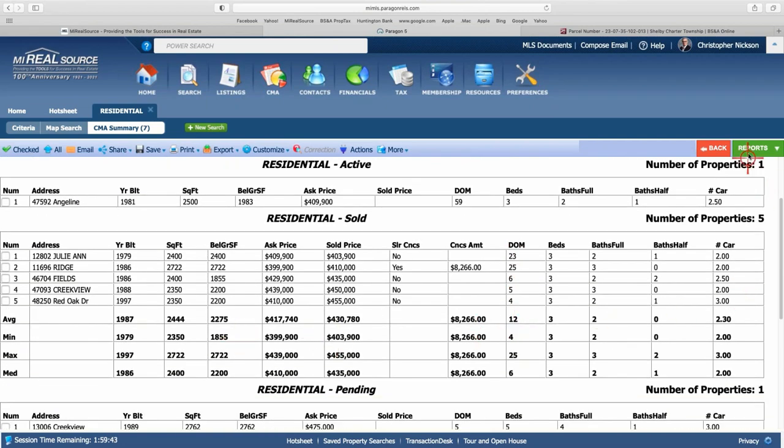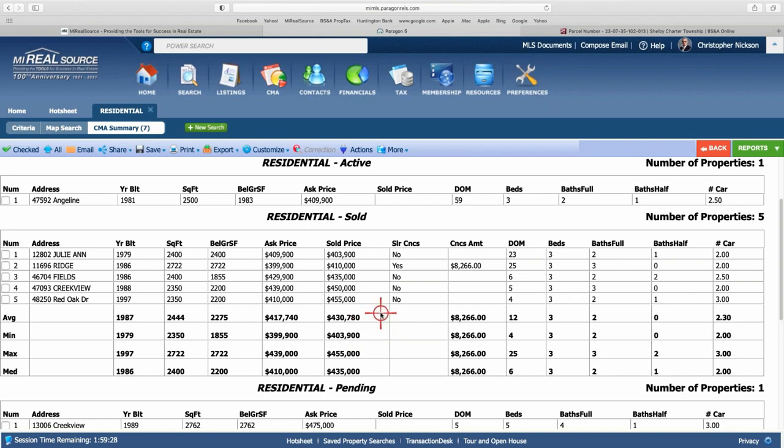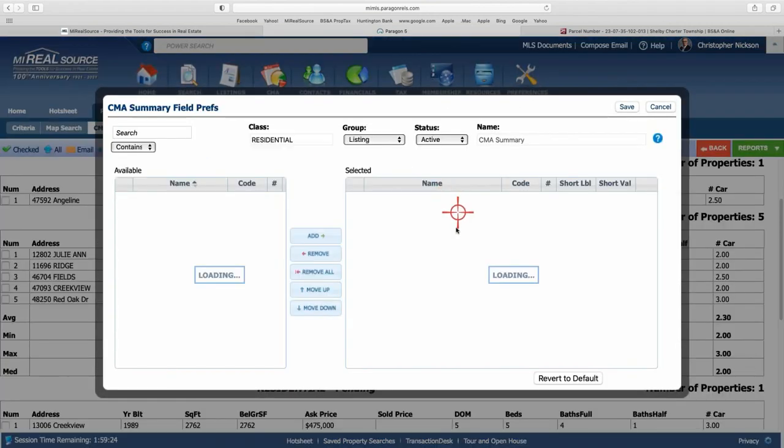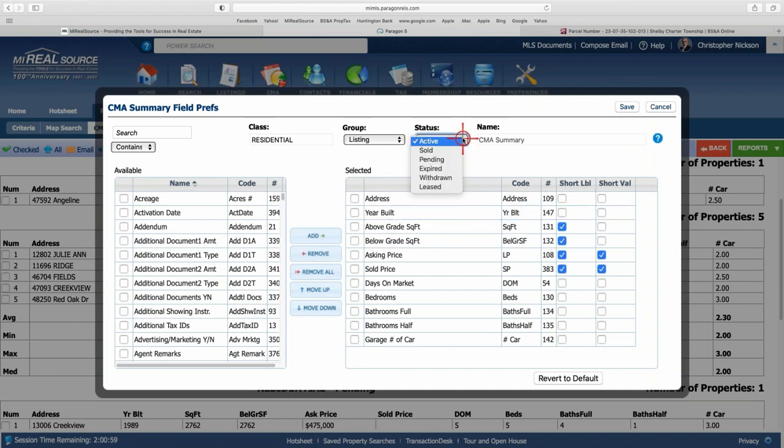The biggest thing I like using this report for is that it summarizes all your data here, so you can now start looking at square footage numbers. Based on this, the sold price, I don't have the sold price per square foot. I can add that in here real quickly because I want to see what the sold price per square foot is averaging. We're going to go to sold.